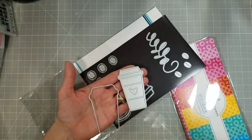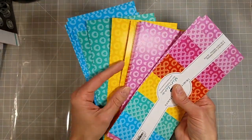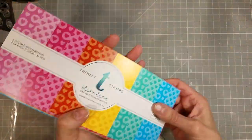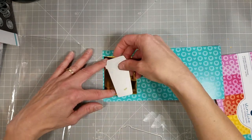I am taking this All Heart pattern paper and the Cut and Foil Coffee die set. We're going to use the foiling plate and one of the dies to cut this out, and we're going to foil on some pattern paper. The All Heart pattern paper pad, it's a Slimline paper pad, has several colors of 2 different heart panels, and it is 4 by 9 inches.